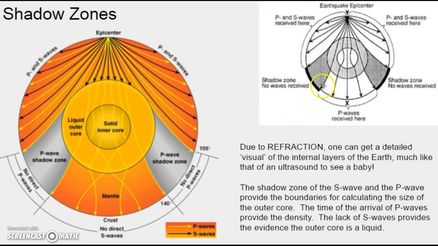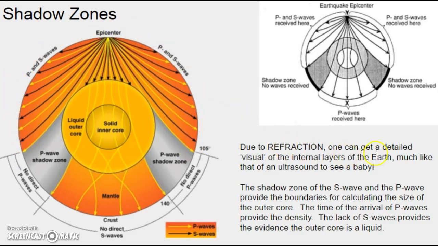You get two primary wave shadow zones, where primary waves make their way through here, but the P waves have two zones that we call shadow zones, whereas the S waves have a much, much larger shadow zone. You see that? This is my S wave all the way from here, all the way to over here. Because S waves cannot travel through that liquid outer core. And as a result of that, you only get S waves in this region of the Earth.